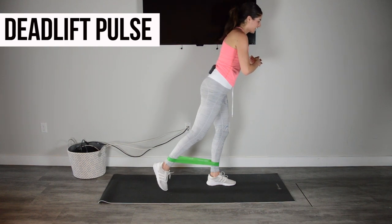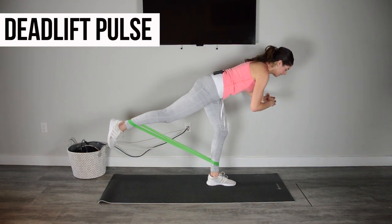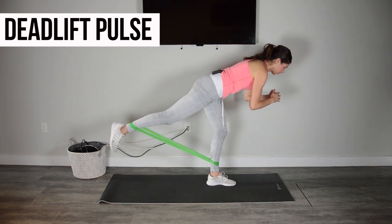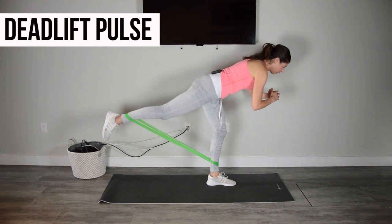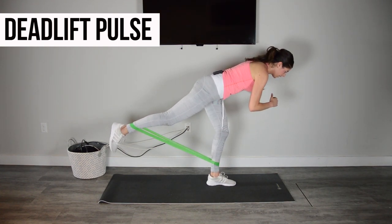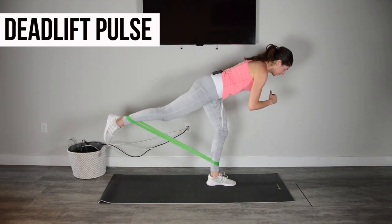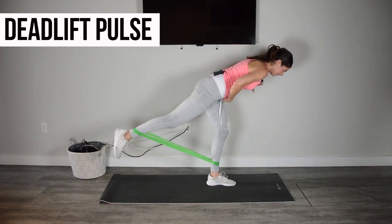Okay, we have that grand finale, guys. 30 seconds. Well, grand finale for this leg anyway. Little pulses. Abs in tight. Bend to the standing leg. Oh, man, do these burn. Oop, falling over. Make sure you're not hunching. Long spine. Ooh.